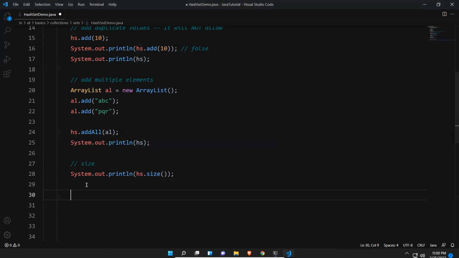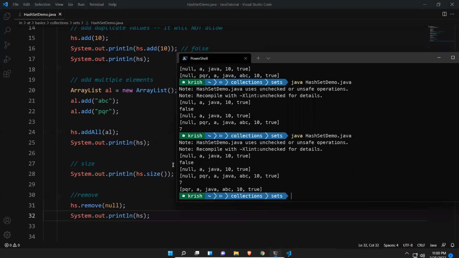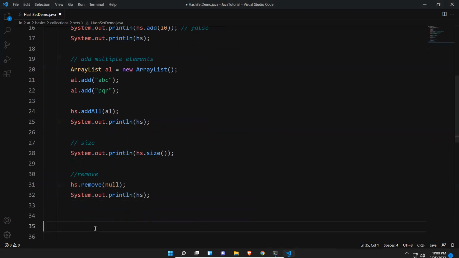Now we'll remove, hs.remove. I'll remove the null value and print again. This time it should not show the null value in the set. You see that it started from PQR. So null was removed.